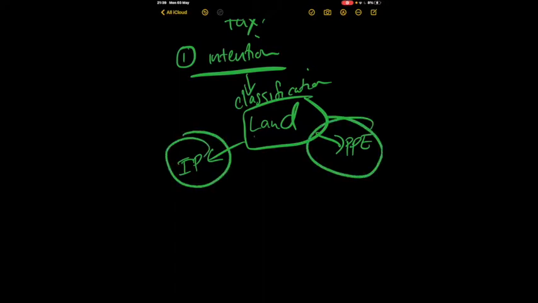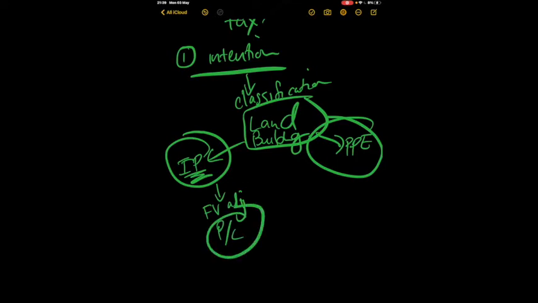Because once we can figure out whether the land or building is either one of these, then the deferred tax and where to recognize it becomes relatively easy. Why does it become easy? Because if the asset is investment property and it is on the fair value model, then all of the fair value adjustments would go through profit or loss. So if all of the fair value adjustments go through profit or loss, then what's hiding over there as well? The tax. So the tax would also go into profit or loss.